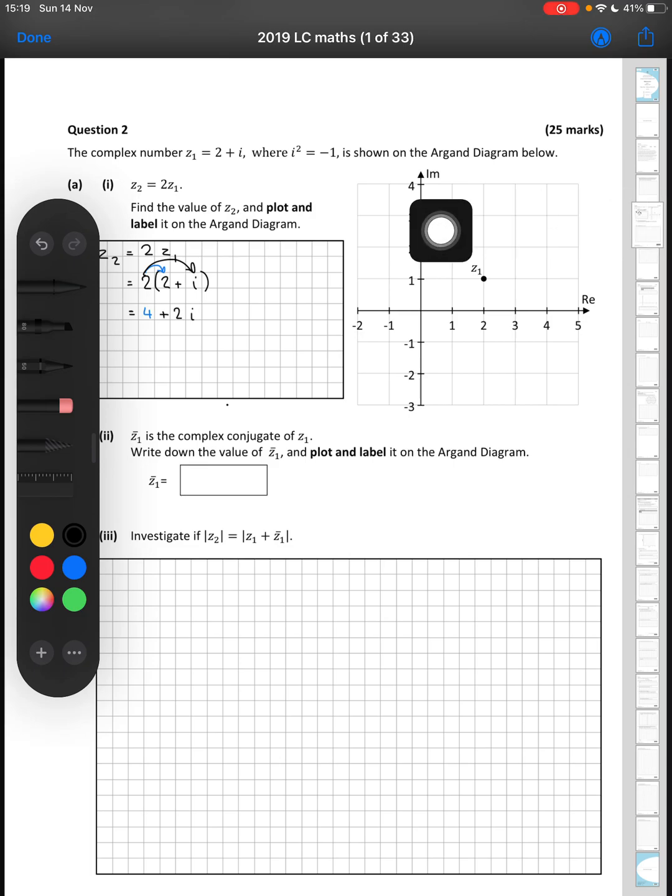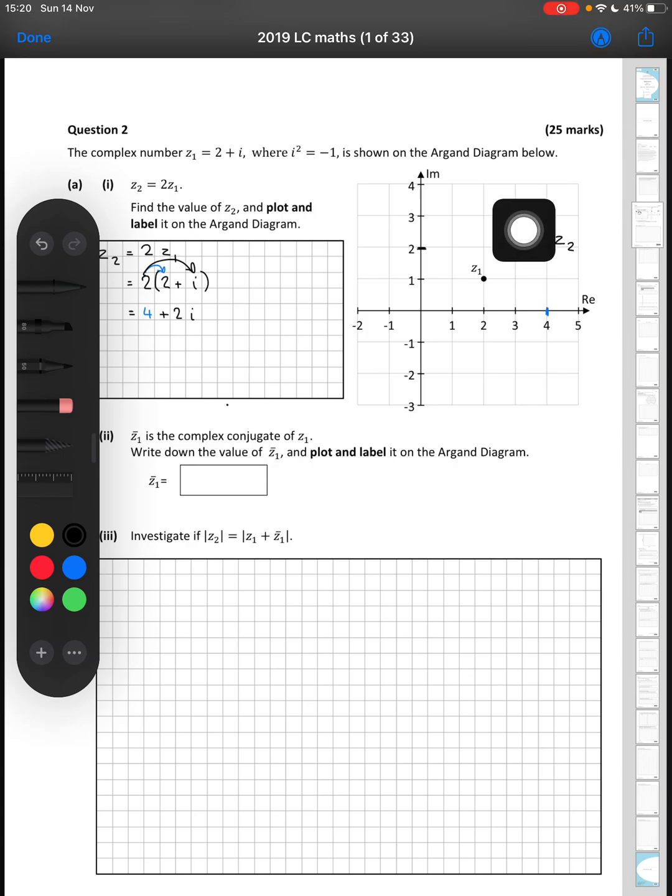So when I go to plot that on the Argand diagram, I go to 4 on my real axis. Remember, real things are on the ground, they're the horizontal axis, so 4 on that. The imaginary axis is labelled here for us, which is quite nice. But if they didn't, the imaginary axis is like if stuff's up in the air, up in the sky, or if your head's in the clouds, it's up here. It's this one that goes up and down, the y-axis, which is the imaginary axis on our Argand diagram. So to get to 2i, I'm going to 2 on the imaginary axis. So this point here is going to be Z2.